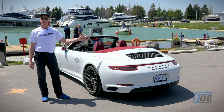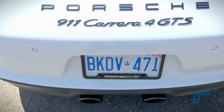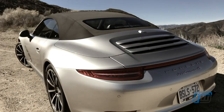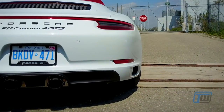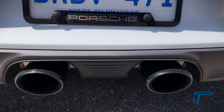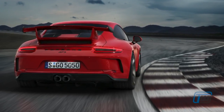In the rear, one of the biggest changes on this car is it now has vertical slots on the engine cooler, versus before where it was horizontal. And as you can see on this GTS model, we've got the center-mounted exhaust with the sport exhaust, which I really like — it adds a nice look to the car. You used to see those on the 911 GT3 RSs, which I really liked.